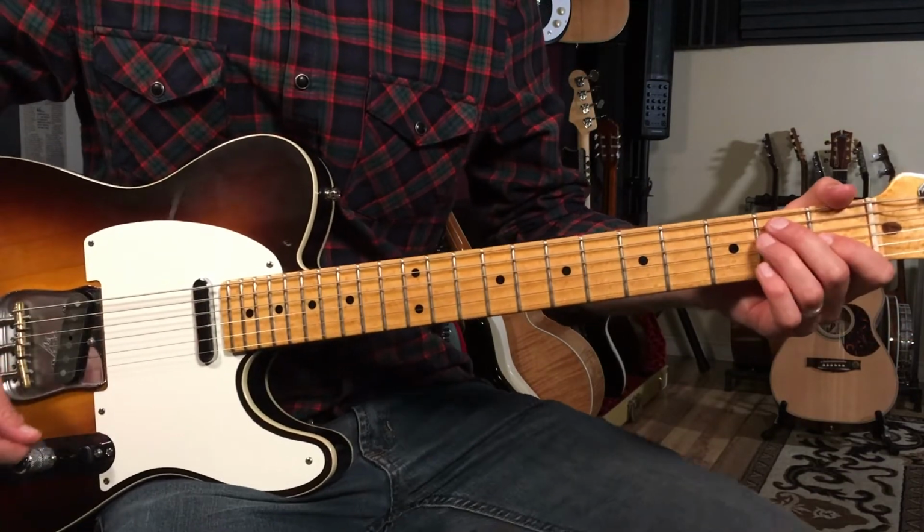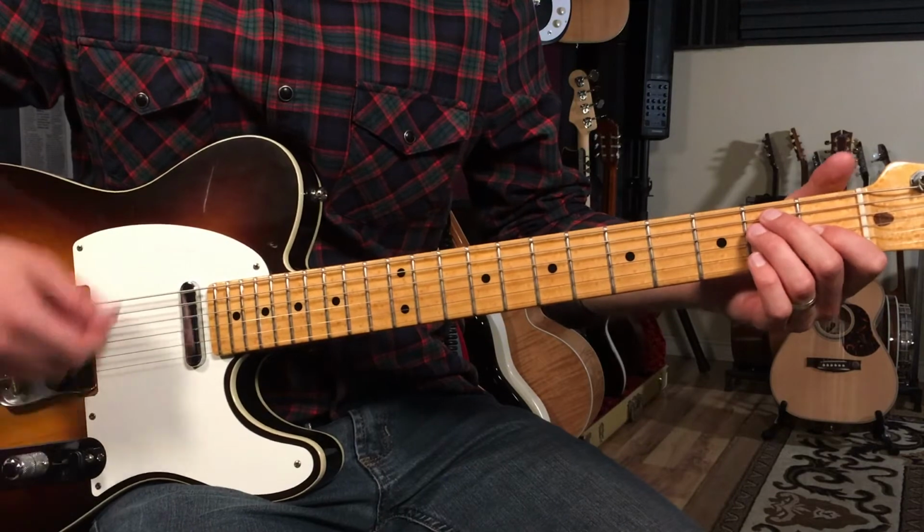So the first 16 bars all together sound like this.